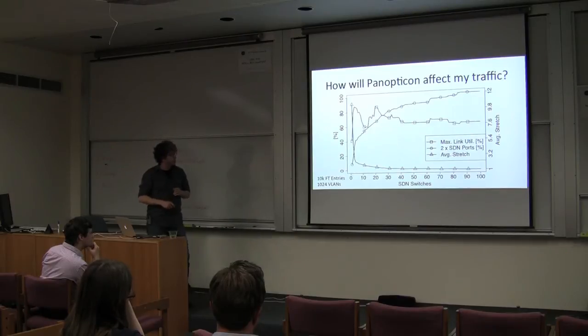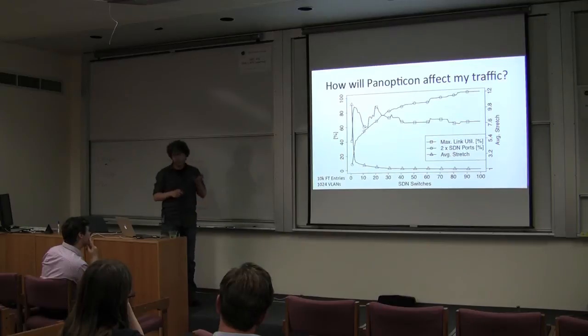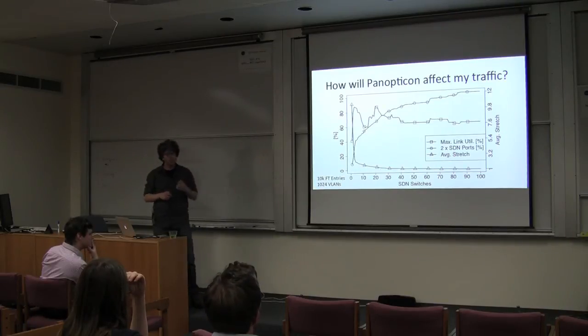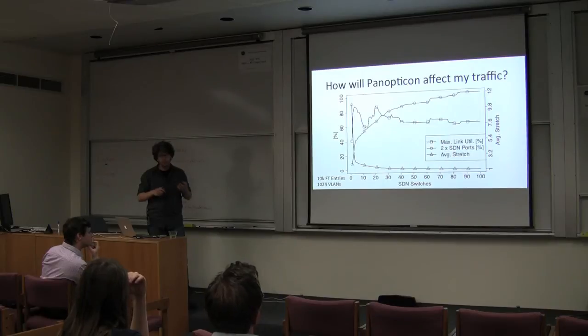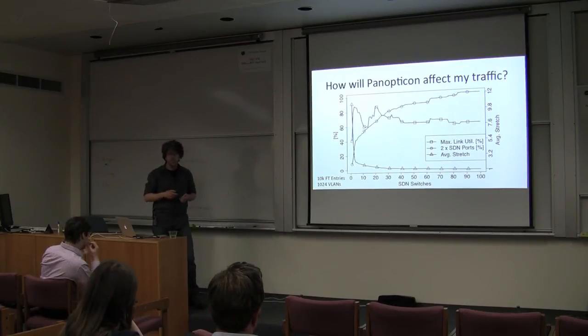This slide has a few different assumptions about the traffic. The first thing that we did is take the LBNL traffic traces and scale up the traffic volumes so that in the original topology, assuming shortest path routing, the most utilized link has 50% of its link capacity utilized. The problem is that if you just take the traffic raw, it's quite low utilization and doesn't tell us very much about what happens in a more heavily utilized network.